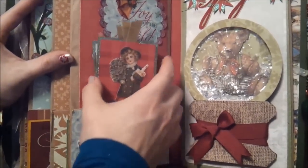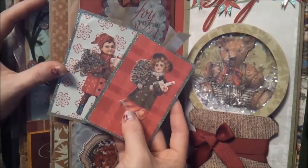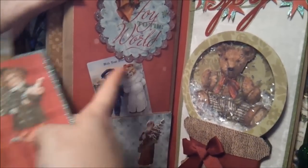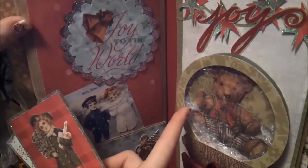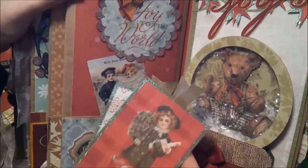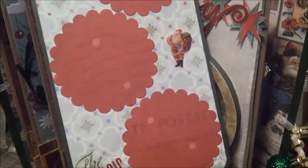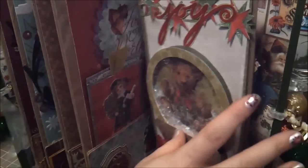Next page I kept it really simple — some more 3D stickers and another little cutout from the collection. These two little guy and girl pieces from the collection I just added a little bit of glitter to, to keep it nice and shiny and sparkly. On the back she can do whatever she wants on the back of those tags. This is part of the actual paper so it just goes with it. 'Joy to the World' — I glossy accented that and around the outside I went in with the rock candy Stickles. It just sits in the pocket. The back of the page matches with more paper collection and family photos and another little acetate piece.